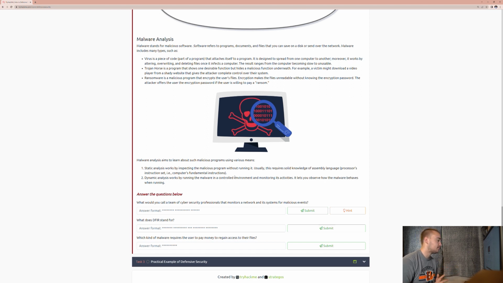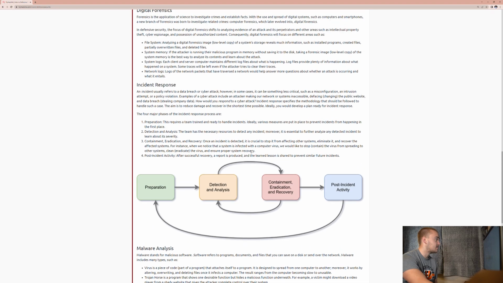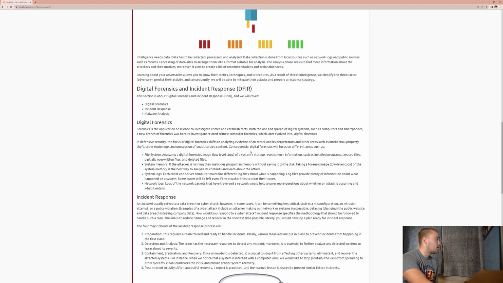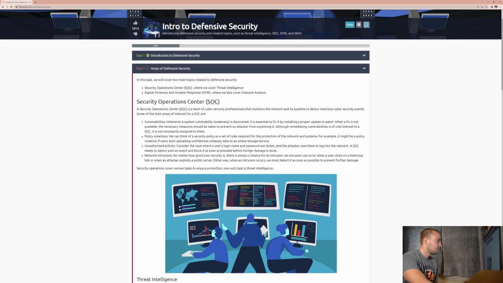So the first thing, it says, what would you call a team of cybersecurity professionals that monitor a network and its systems for malicious events? So rather than just giving an answer, let's go back up and look. So we're looking all the way back up to the top, and we have information about the Security Operations Center.